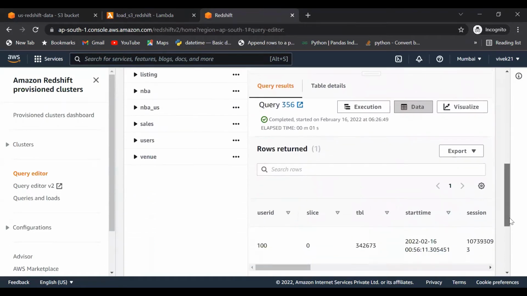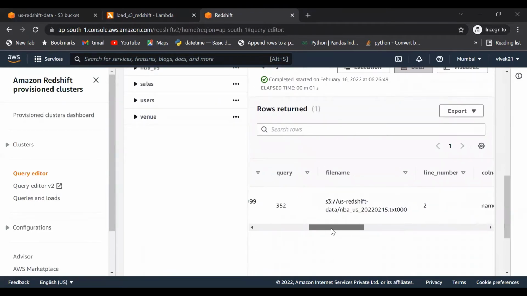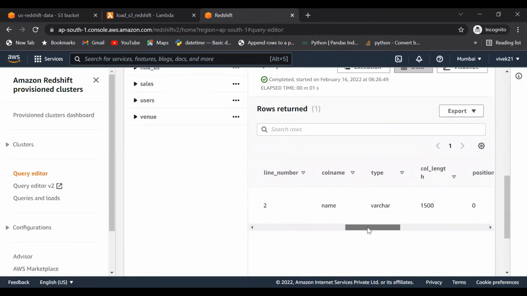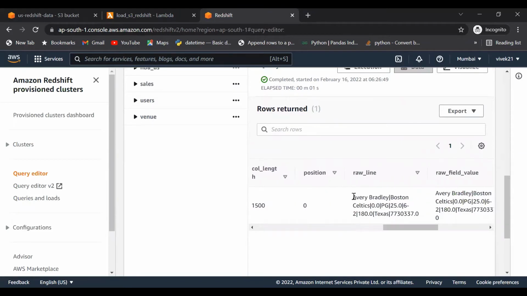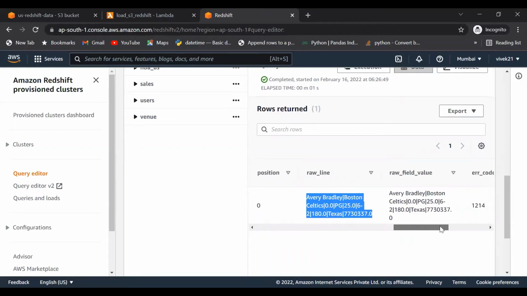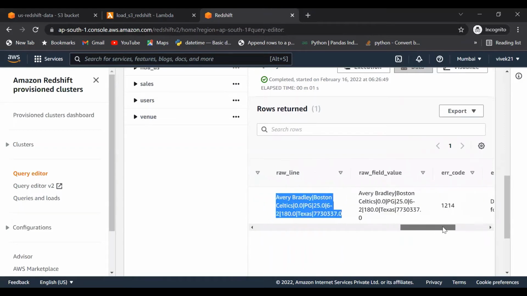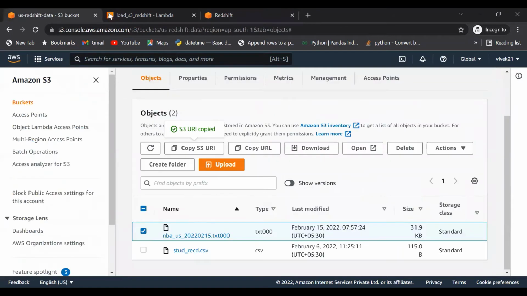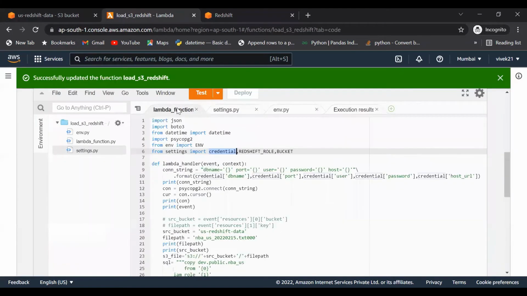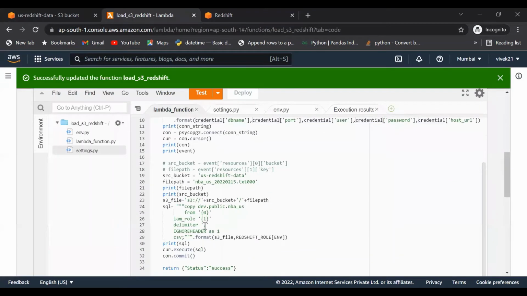That and all is fine. We'll get this type of error, right? So we have to go and debug. So this is name, varchar, column length is this one. You can see here that by default when you copy data from Redshift, even if you are unloading data, it is unloading in the form of a pipe delimiter, right? So you can see this delimiter is pipe, but we have not given any delimiter here while copying data. So we have to give, okay, we have given comma, so we have to give this pipe delimiter.